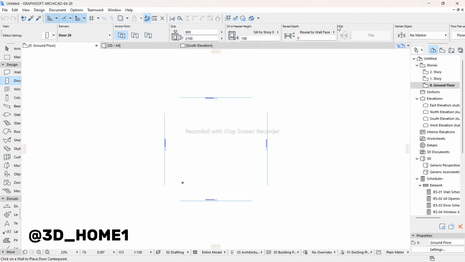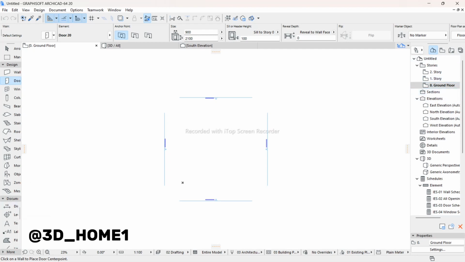Okay, and then moving to our right hand side, what we have here on this right toolbar is where you can set your stories, where you can view elevations, where you can view your section and the rest. So this is also known as a navigator because it allows you to move to and fro, view other stories, view other floors, and then view elevations and do some other changes, all right, using this navigator. So it's known as a navigator.